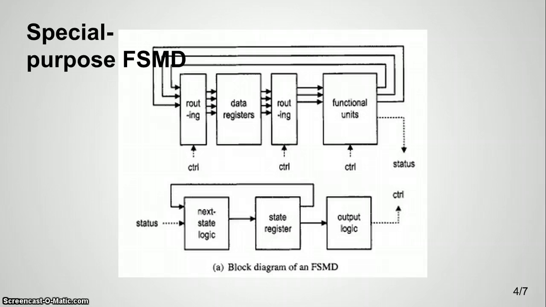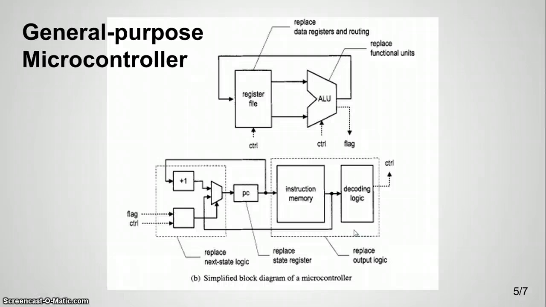Next, we change the FSM part of the FSMD into a programmable state machine. Let's quickly recap what an FSM consists of. It has a state register which defines which state we are in, the current state. It has an output logic which defines which output signals to activate according to the current state, and the next state logic which determines the new state. These operations are modified as follows by the programmable state machine.